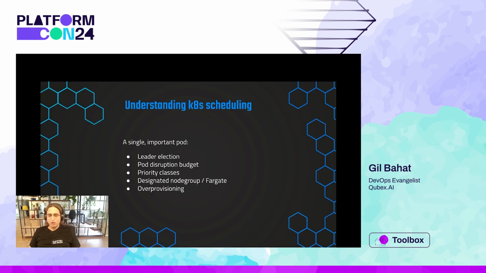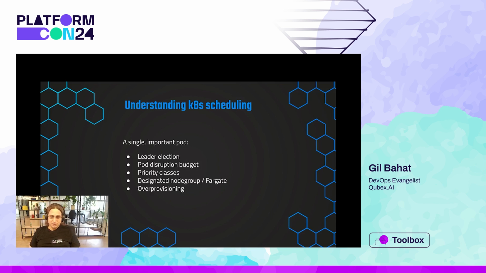And complemented by pod disruption budgets, it says, okay, you want to do things? That's nice, but please try not to disrupt those pods. But if you have something that is so important, then assigning a designated node group, which is tainted such that it can only run this pod, or a set of important pods, or you can use Fargate to a very similar effect, then you are less hurt by other things trying to deschedule it or by loss of capacity and so forth, because you're using a designated node group with its own capacity.